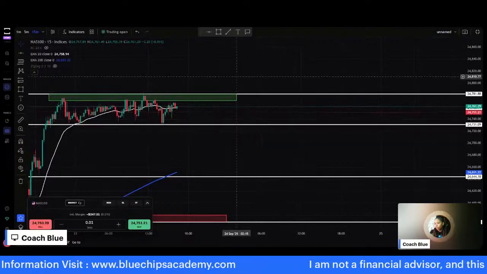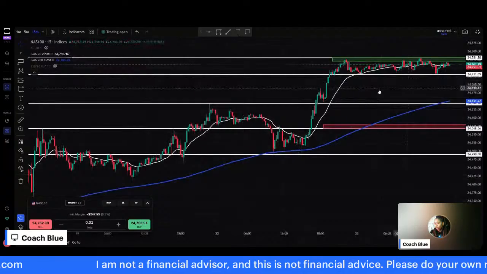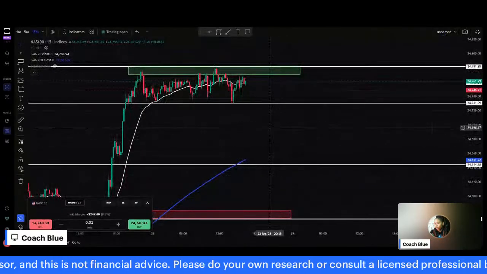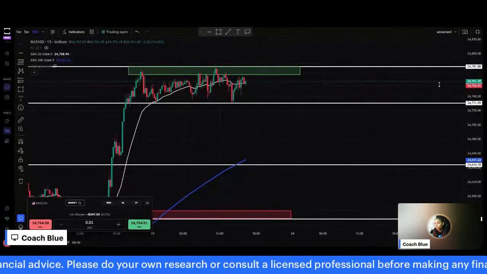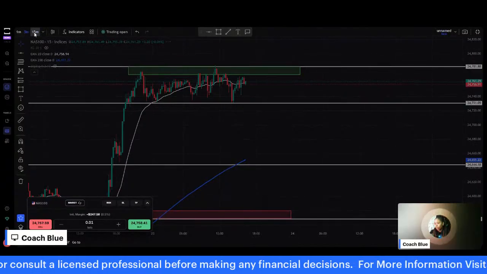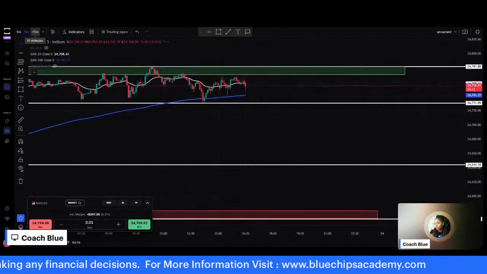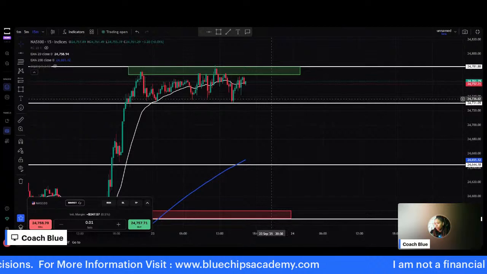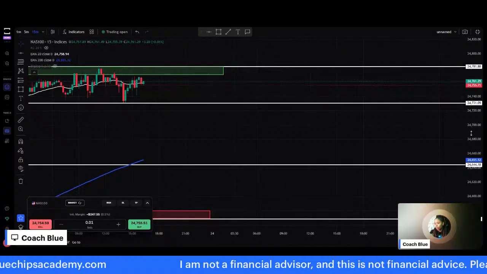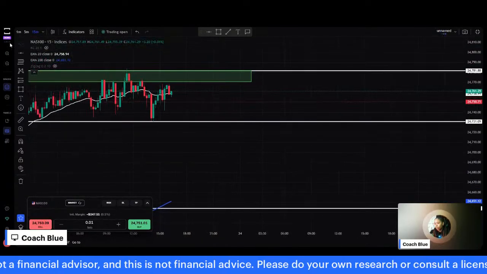Okay? And for whatever reason, I'm not seeing my candle move the way I need it to. Let's see. Oh, maybe that's the spread. One second, guys. Let me just kind of move in between price right now. There we go. Okay. So for whatever reason, this candle is stuck here. So I'm going to go back to the 5 minute and just see what's going on here.